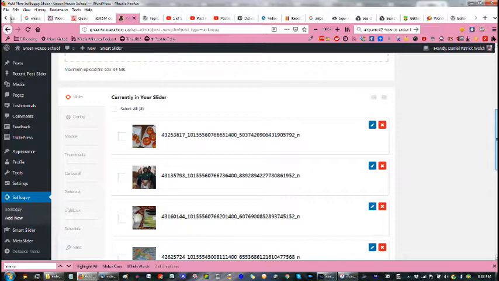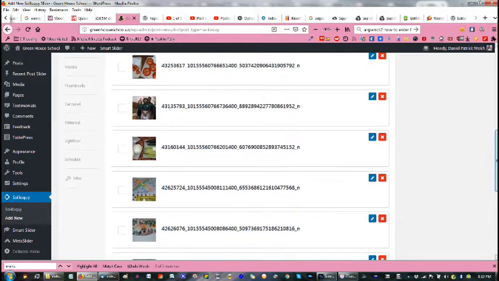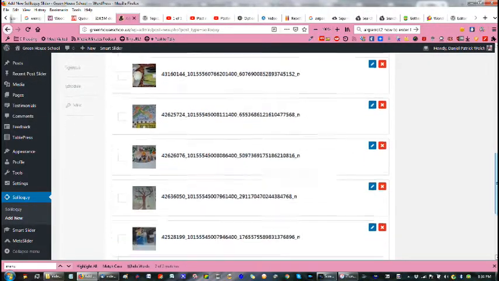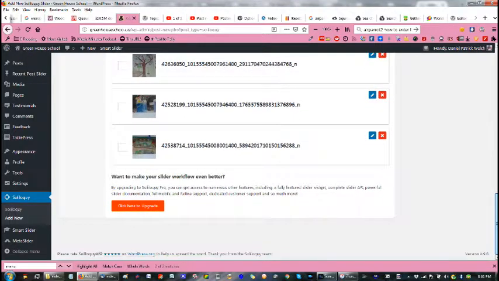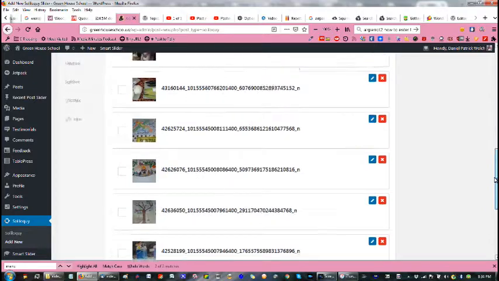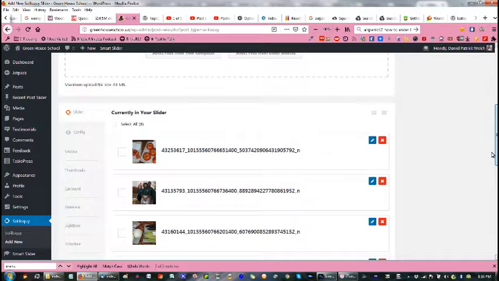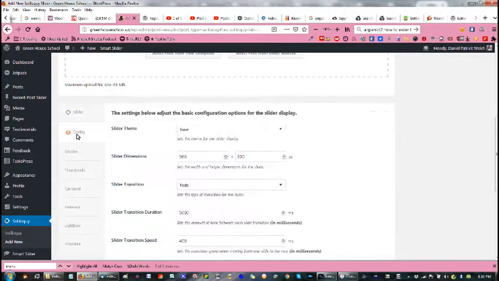Now the only thing I would just be sure to do, I'm trying to remember where to do it, is to set the settings so that it doesn't crop these and it will keep the size. So if you select the config tab, this is the total slider dimension.